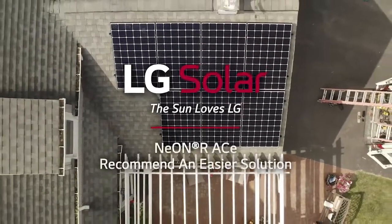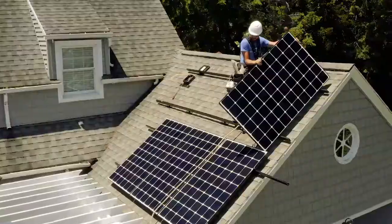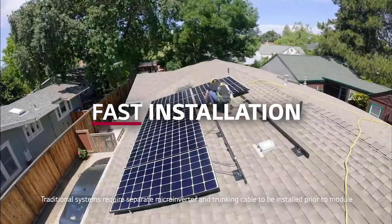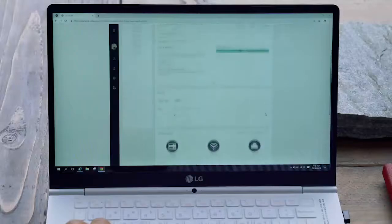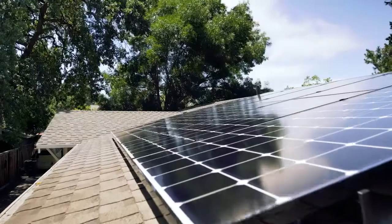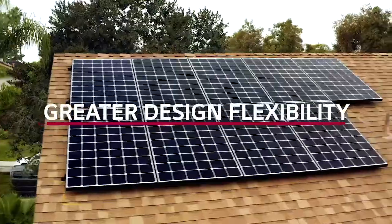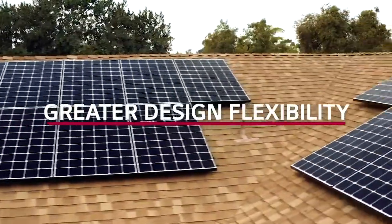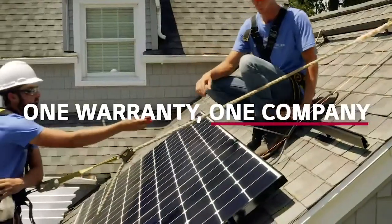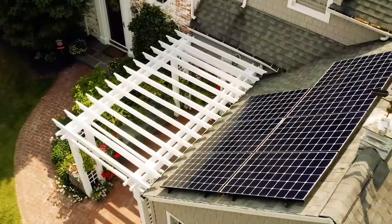For your next job, recommend LG's new fully integrated NEON RA Solar Array. Designed for fast installs, the LG NEON RA system helps you get work done quickly. Make the home ecosystem future-proof with efficient smart monitoring tools. Enjoy greater design flexibility in how you build an array, and enjoy the support of one warranty from one company with as much history as it has innovations — LG. Let's take a look at these benefits in more detail.